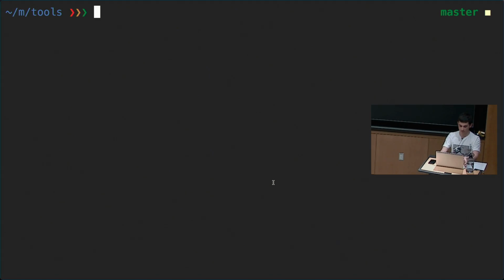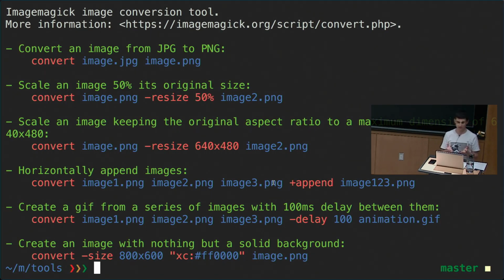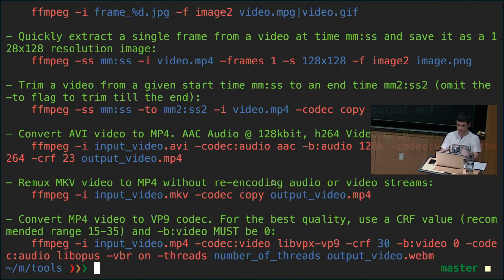So a couple of tools that I use commonly are convert or ffmpeg, which deal with images and video respectively, and the man pages are enormous. So there's one nifty tool called tldr that you can install, and it will have some nice explanatory examples of how you want to use this command. And you can always Google for this, but I find myself going into the browser, looking for some examples and coming back. The tldr pages are community contributed and they're fairly useful. The one for ffmpeg has a lot of useful examples that are more nicely formatted, if you don't have a huge font size for recording.